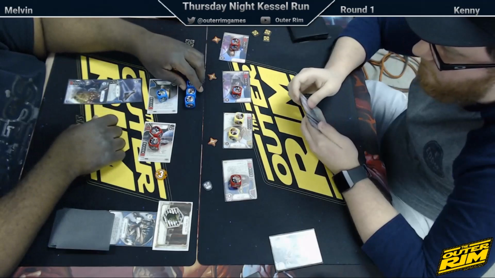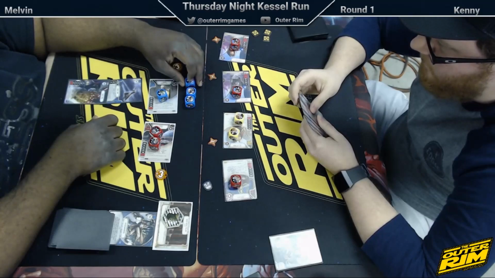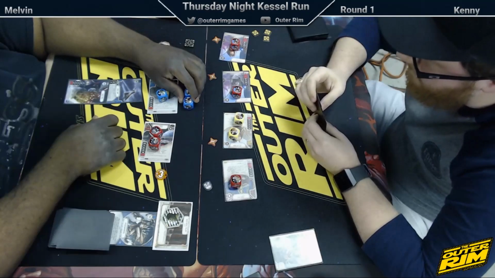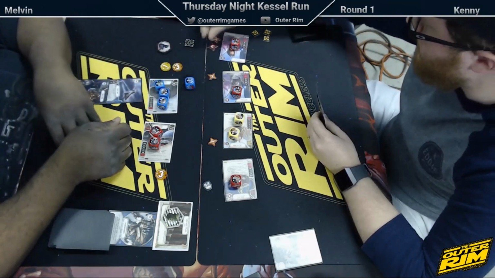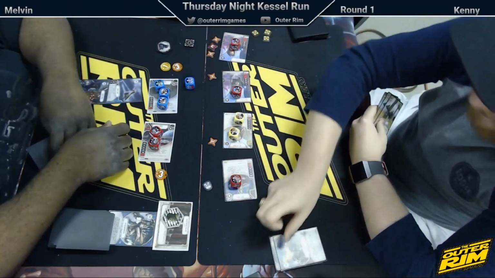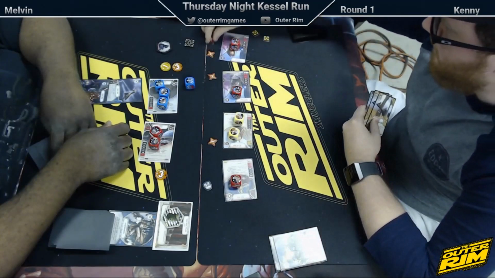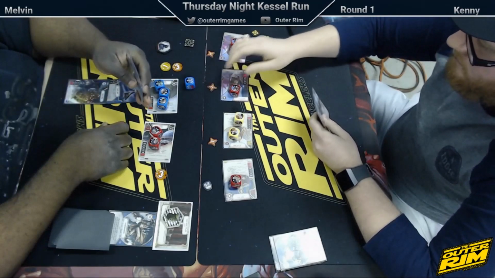Okay, he focuses to the 2 indirect. And he focuses to the special on the force jump, which I find interesting. Kenny has no dice in the pool, so the special really doesn't do anything for him at this point. He goes ahead and takes the 4 indirect. Kenny's going to put it on the Gungan, and there's the first aid to heal that 4 right off.